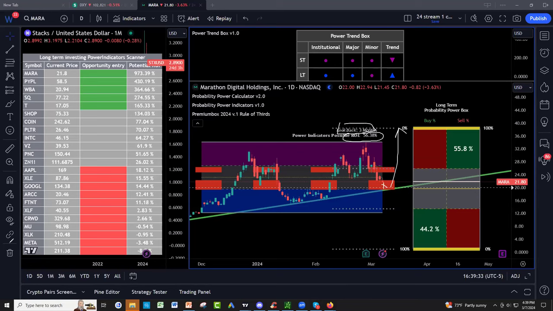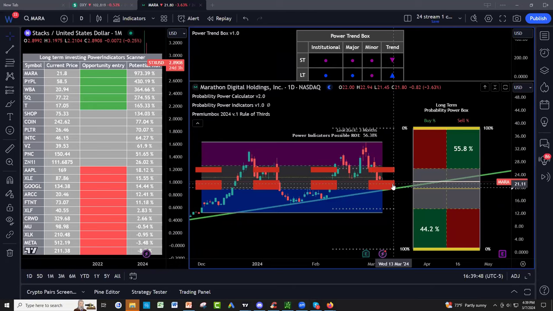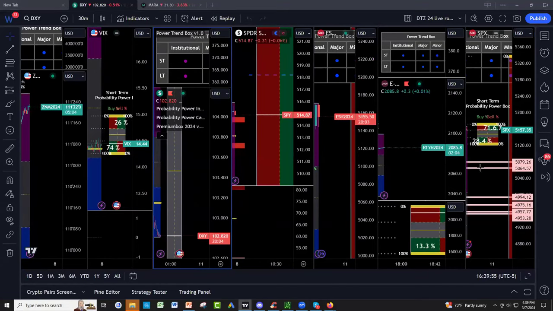And this is the type of thing that we do with real money all the time. And this is with the two indicators, the two calculators side by side, and the institutional zone, the red dashes here, that you can do a lot of great swing trading and day trading. Swing trading and long-term investing. I have not gone to day trading, which is right there. I'll show you some setups that we do on our day trading every day.